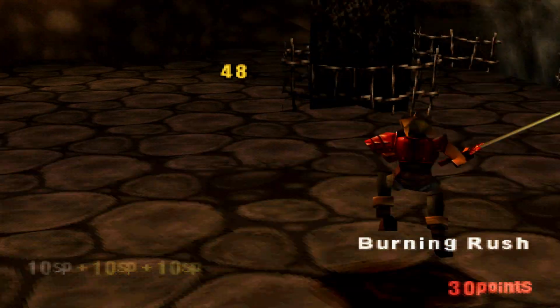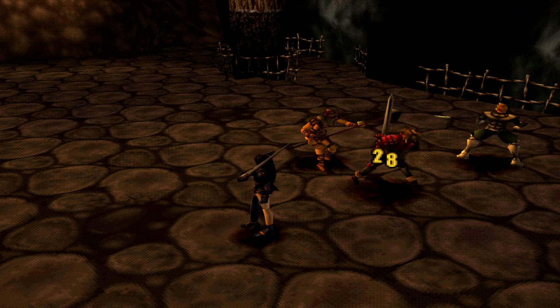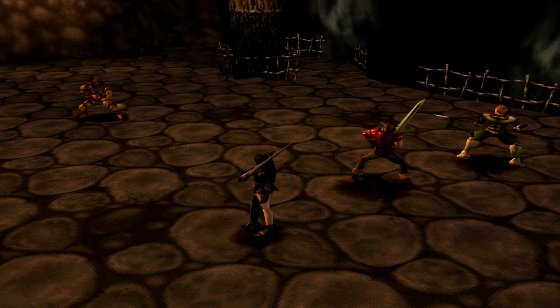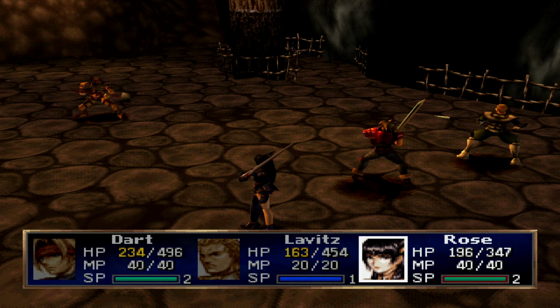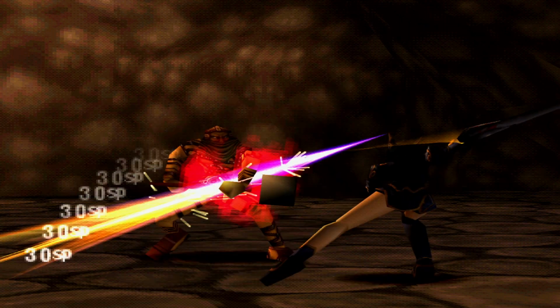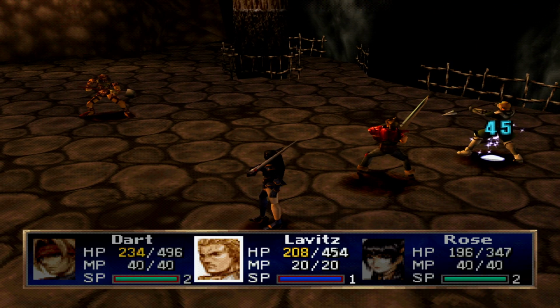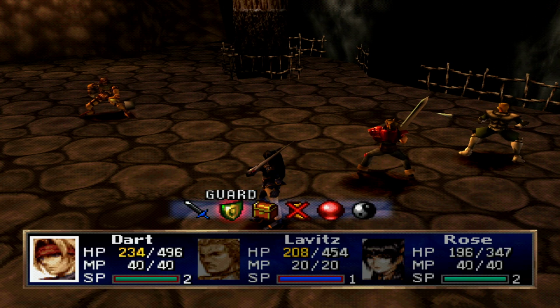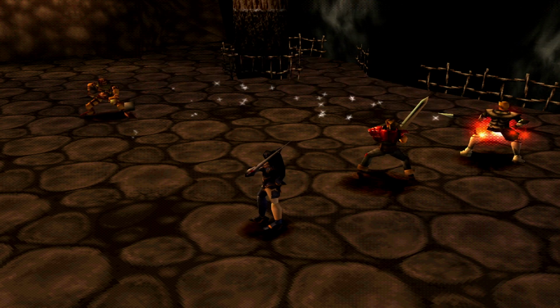So I recommend saving the spirit potions for whoever you want to bring end game, and you can just throw them at them as soon as they get in the battle. You can have full SP; it doesn't matter. And it'll still raise them. Let me heal these guys. I probably shouldn't have hit him because he's gonna use magic now. Yeah, that was a bad move.